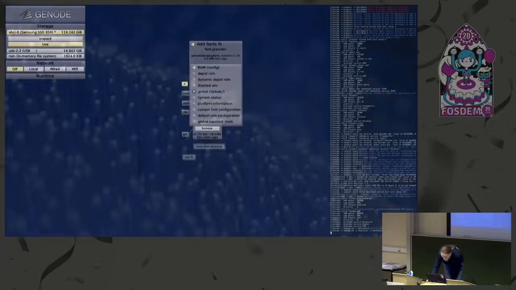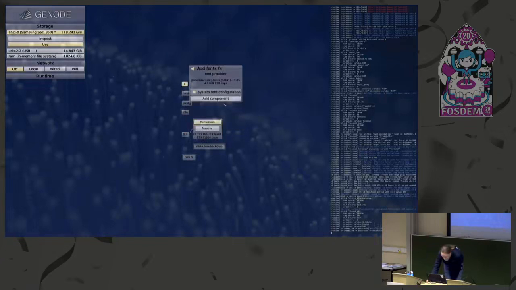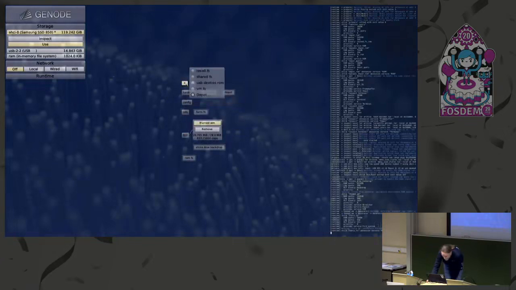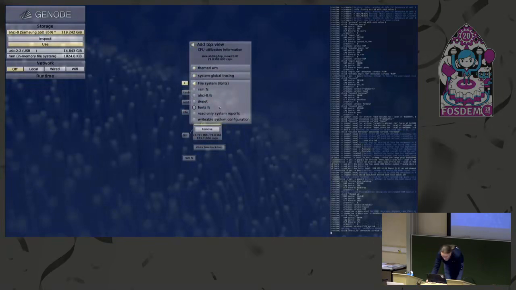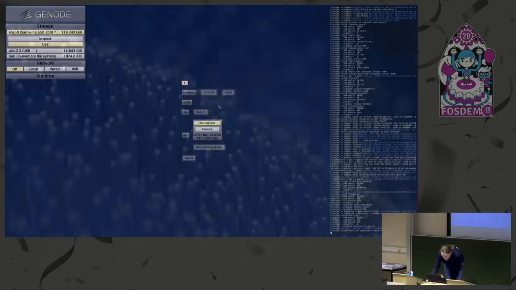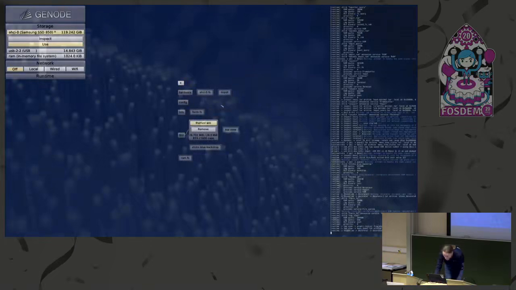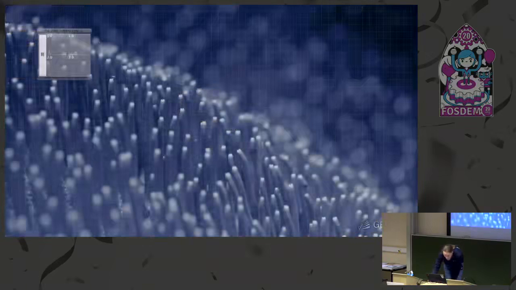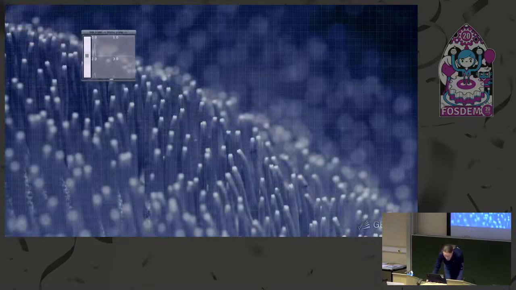Where is the system font configuration? I start this font server, and then now tools top view, so I can try it again. Whoop, and where is it? Here. Okay. So it should start, and we can go out of the control panel and see here something whip.